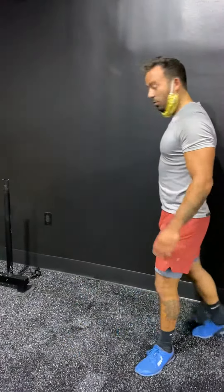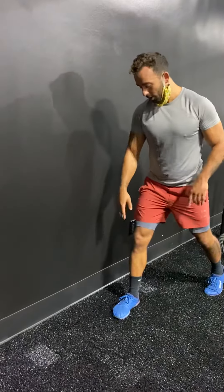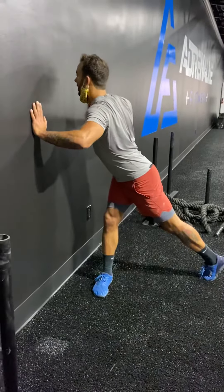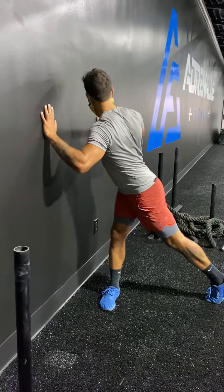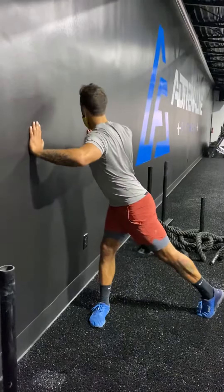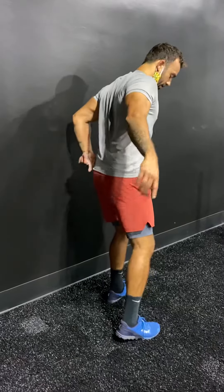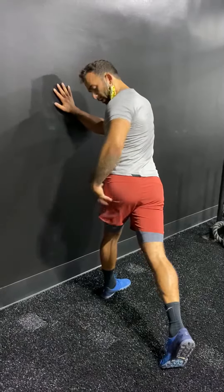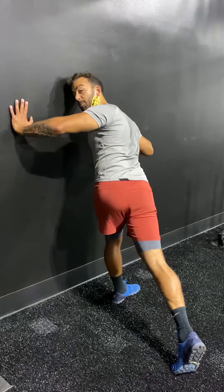Third stretch — up against the wall, we're going to get the spine to rotate, because our spine needs to rotate for our entire life to stay healthy. Foot is parallel with the wall, opposite leg turns. I turn my pelvis and go against the wall here, then bring it back. I can feel a big stretch into my glute and into my hamstring. When I'm parallel and I rotate, my pelvis turns and I stretch this glute all the way around and up against my hamstring. That's exactly what we want, and then it continues up through the spine.